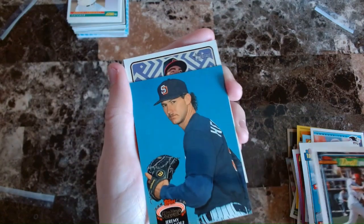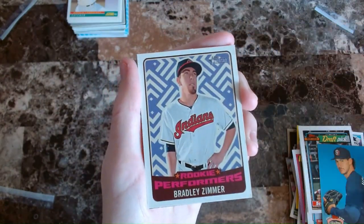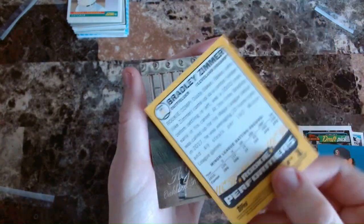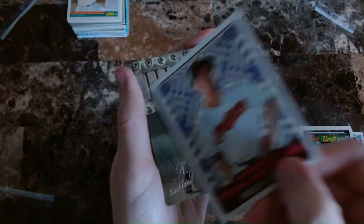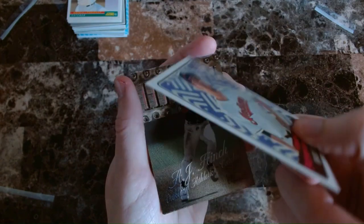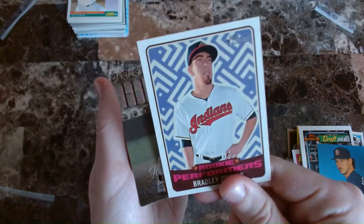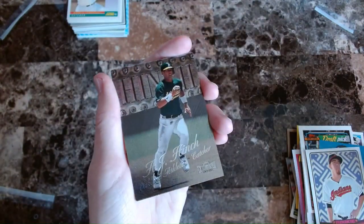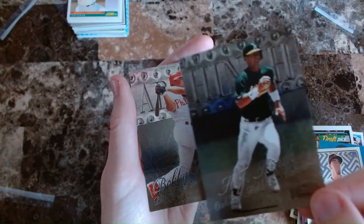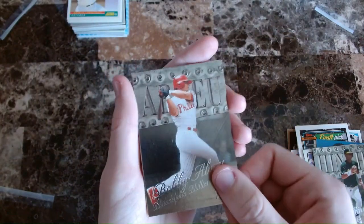This one's cool — Top Prospects Outfielders card with Jacob Brumfield, Jeremy Burnett from the Mets, Brumfield from the Royals, DJ Dojer from the Mets, and Alan Cockrell from the Indians. Kind of has four guys in one card, which is really cool. Scott Hattenberg, Jeremy Hernandez, Bradley Zimmer — Indians — this might be more recent. Yeah, 2017, so this must be like a throwback card. It's a thick card, definitely interesting. Then we got AJ Hinch — that's a cool shiny card. Bobby Abreu, Carl Everett — Astros outfielder.